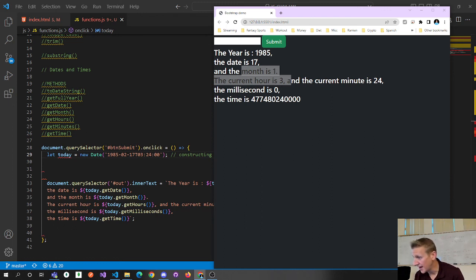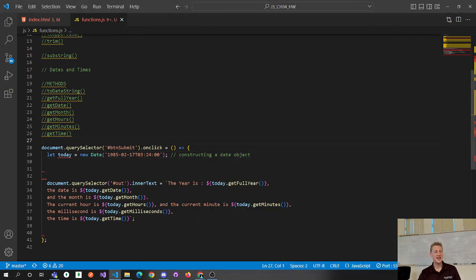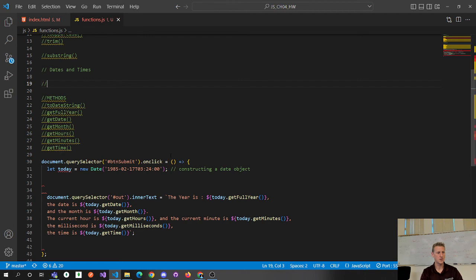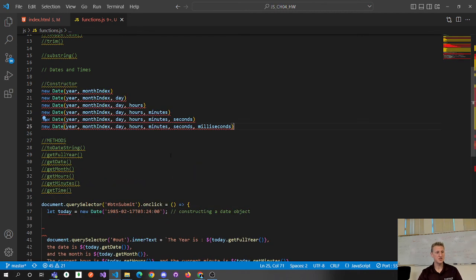So kind of looking at the date here. By the way, this is called the constructor, right? You can leave it blank, or you can fill it with some different syntaxes here. When looking at the date constructor, there's a bunch of different options. These are what I was referring to: to put in the year, the month, the day, the hours, the minutes, the seconds, the milliseconds. That's kind of what I was referring to.